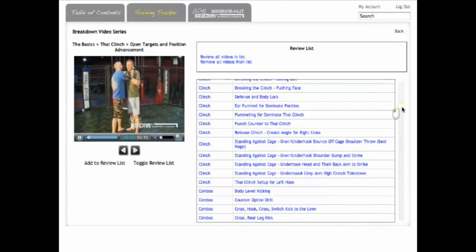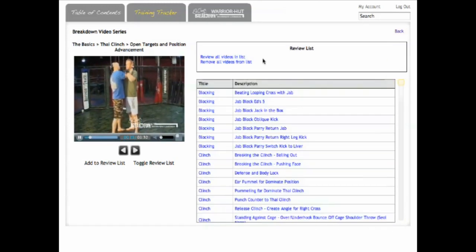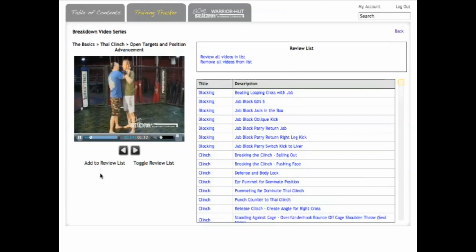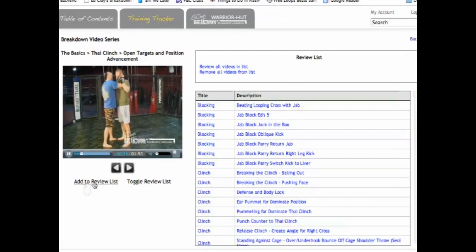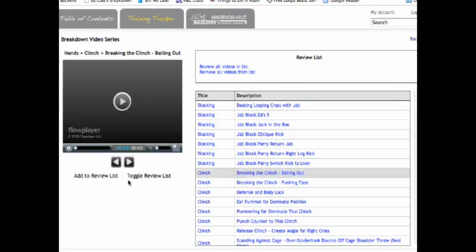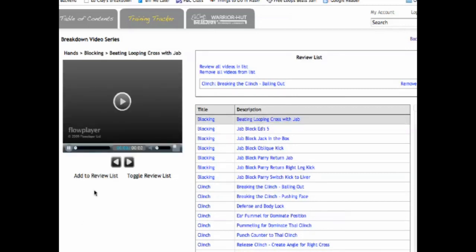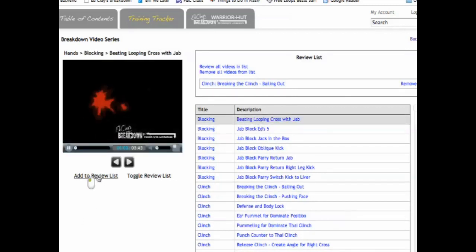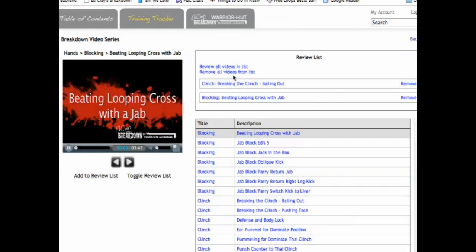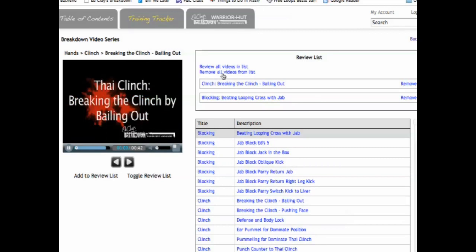Going down here, scrolling all the way down. These are all the moves we should know. And if you're on here, you can add to a review list. So say you want to memorize this, and you go to the Breaking the Clinch, and you want to add this too. So you have these, and this is our review list up here. We didn't catch that first one, so we'll go back and add it on. And so you can go to review all videos and lists, and it'll bring up this, and it'll play these for you.